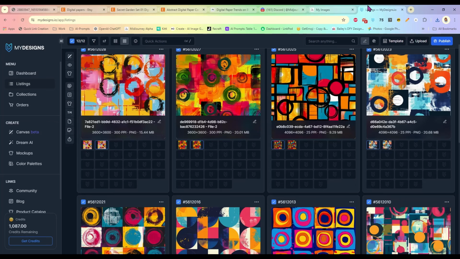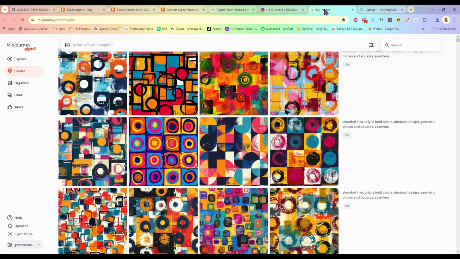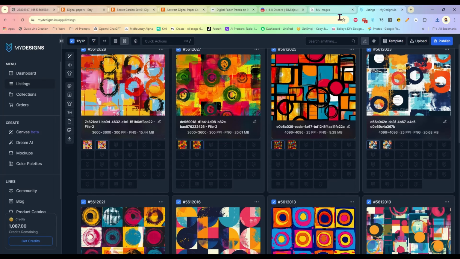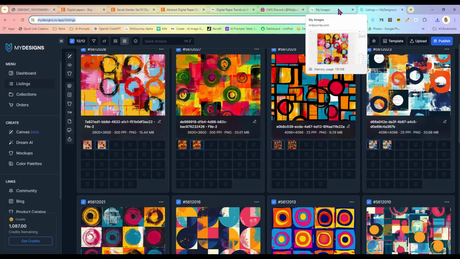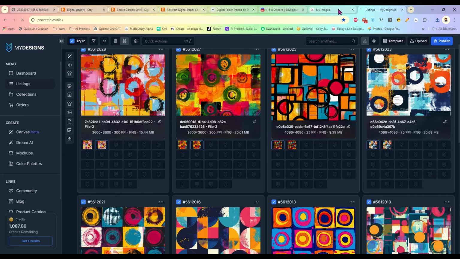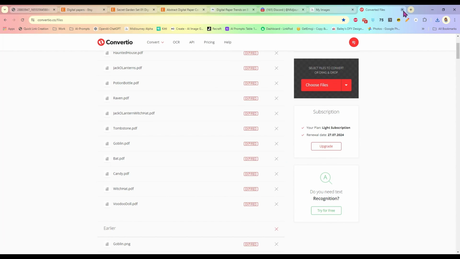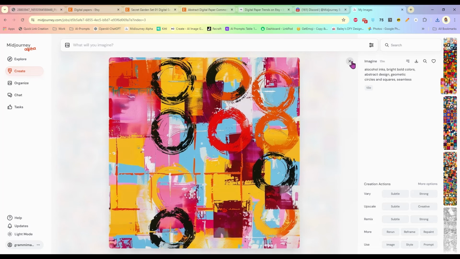Okay, now another option is to download each one of these individually and then send them to another website, like I believe Convertio might do this too. I think you can upscale. You know, I don't use a lot of the other programs very much.